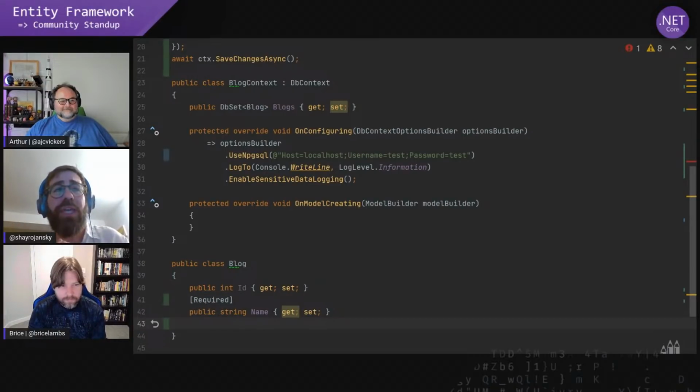Postgres actually has two JSON types, not even just one. SQL Server, by the way, doesn't have a JSON type. It has a set of functions and operators which can be used to manipulate JSON data in text columns, which is a different kind of approach. In Postgres, the primary way to do JSON is called JSONB, or JSON binary.